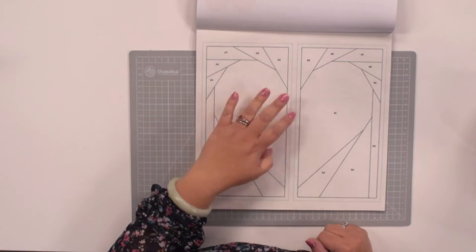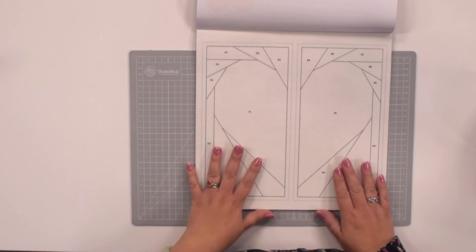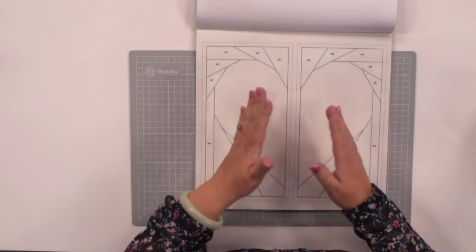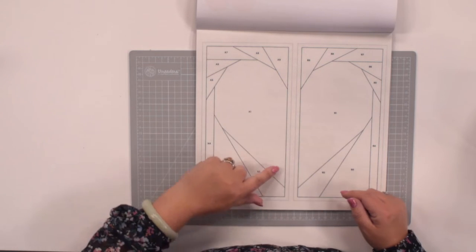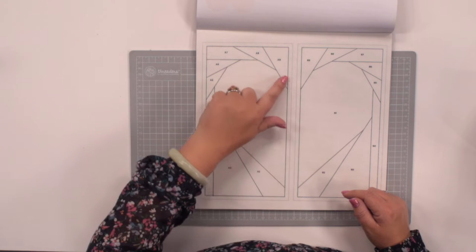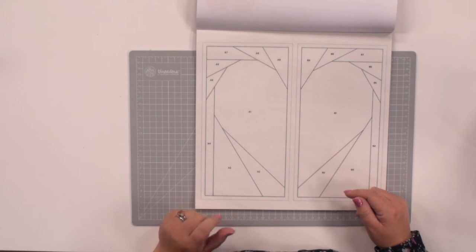As you flip over your first piece of your pad you'll see you've got your design here. This is the first one to start off with because it's nice and simple. You've got side A and side B which are exactly the same — they're just mirror images of each other. This big piece here, the A part, is going to be the part that's red, and then the other parts are going to be the white color.